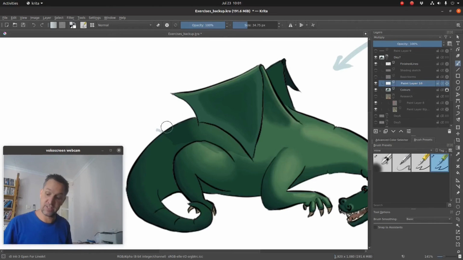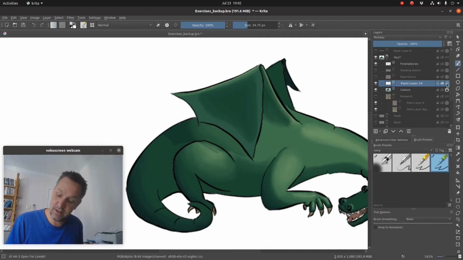If I want to fix that, there's an easy way to do that in Krita too. If you're in Photoshop, you need to look up clipping mask if you don't know how to do it. But in Krita, you can just click on this alpha inheritance, and that means that everywhere the layer below is transparent, it would disappear.